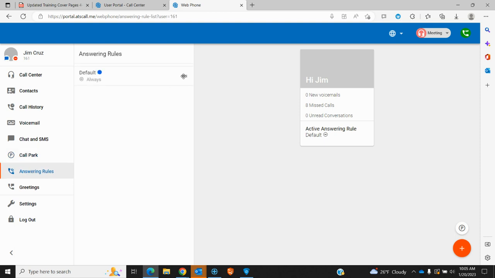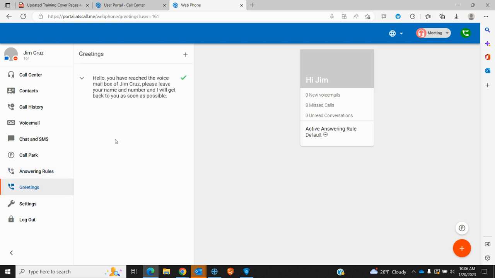With the answering rules, again, similar to what you see in your portal, you have the ability to go to Do Not Disturb like I am currently, or you can modify your answering rules to have it ring one phone or multiple devices. So you could have it ring not just your physical phone, but your web phone, as well as your mobile app if you want to be able to do that. So again, this gives you the functionality to be able to manage your answering rules from your phone.